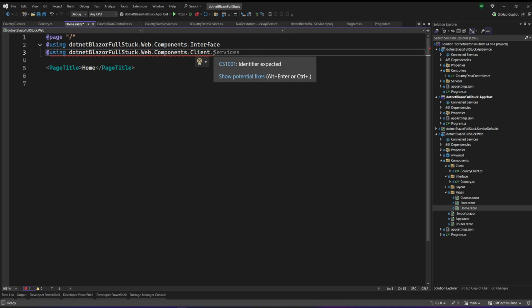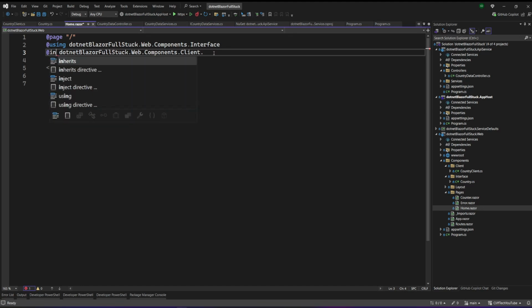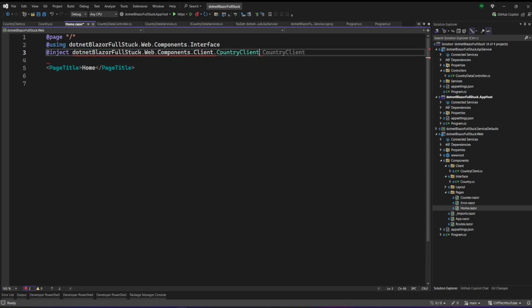It's expecting something, because we don't want to use it directly, we want to inject it. So we say inject instead. Then we get this client and name it like that. So now we have our HTTP client in the home page.